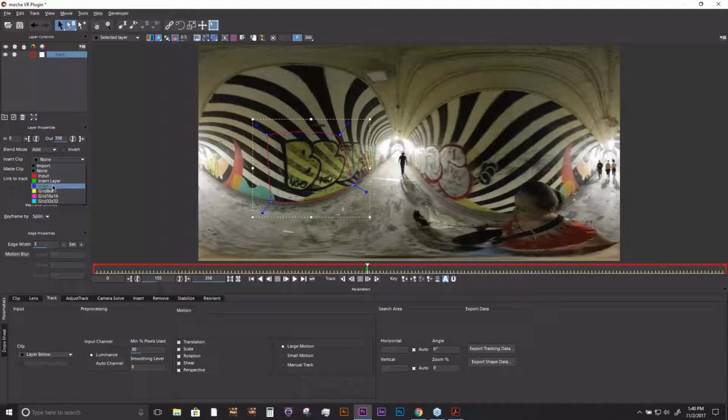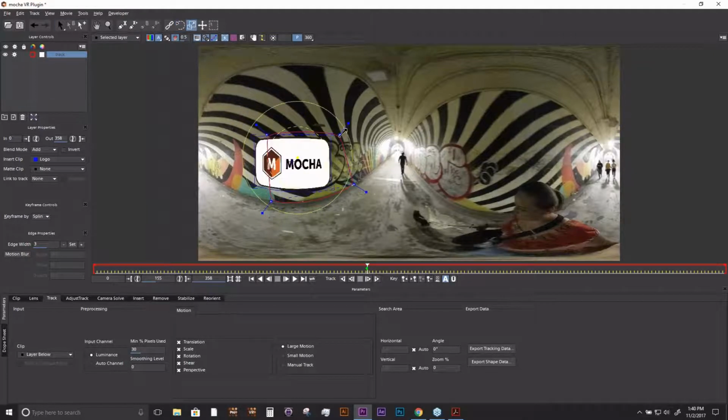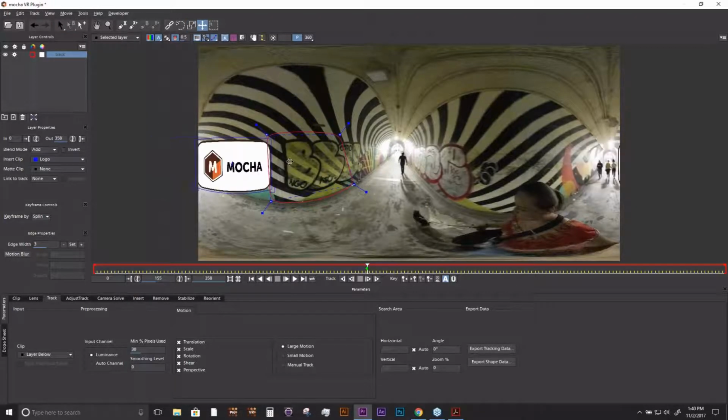Let's insert a little logo so we can see what we're doing. Pretend that we want to put this logo right on top of that B right there. I have shortcuts here: Q is to move around, W is to rotate, and E to scale. The projection is actually going to go across the seam, which is very, very cool.